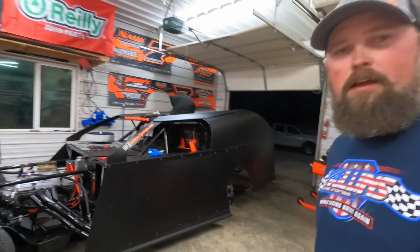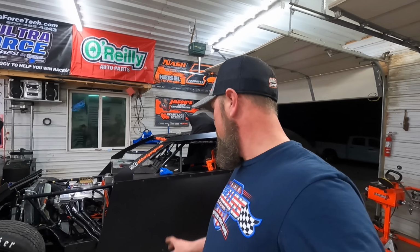Alright guys, as you can see, we got the old car spun around and we're going to get to putting on this other side here. And we'll take you through it and give you a little tip here or there of what we do. We kind of ran through the other one pretty quick, so let's get you set up and get her started. We got it all cleaned off and ready to go.